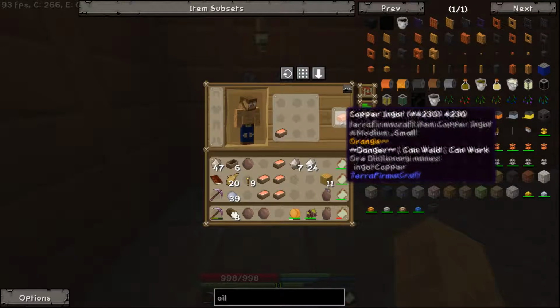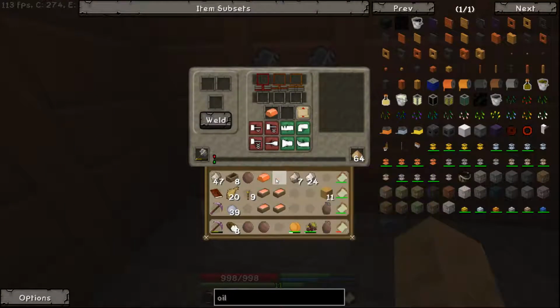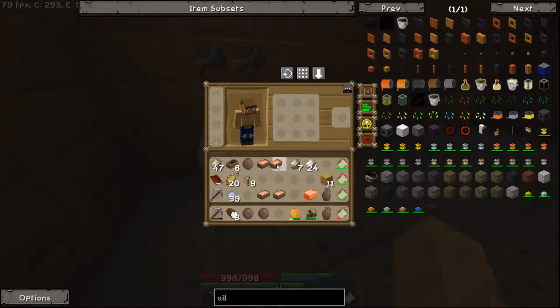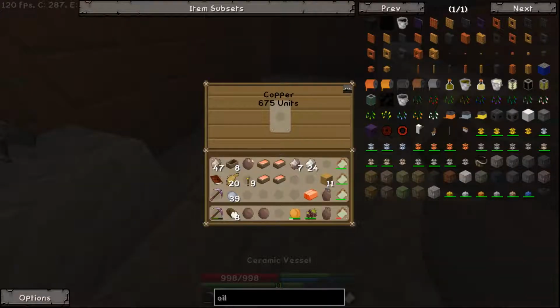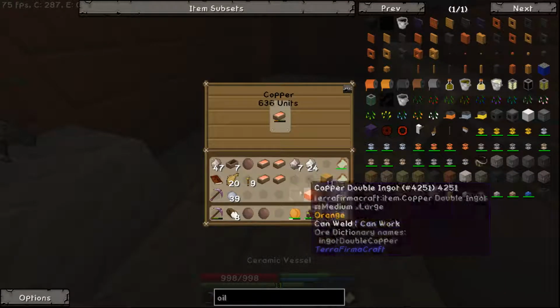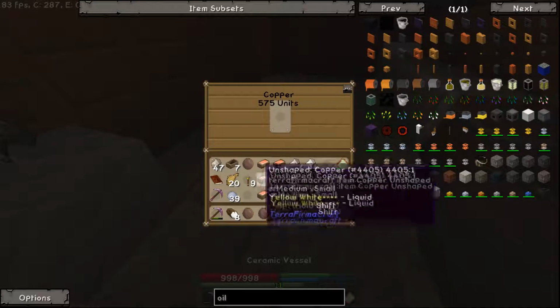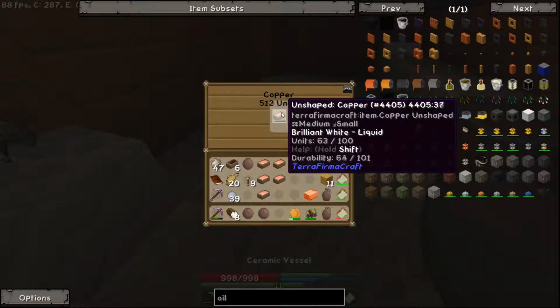Alright, there we go. Looks like this one is now solid, and that one is solid. So what we're going to do is shift-click these in here and hit the weld button. Now we've got a copper double ingot. We want to do that for 7 different ingots because we are trying to make a copper anvil, and you need 7 double ingots to make a copper anvil. So we're going to do this to quite a bit of our molds.